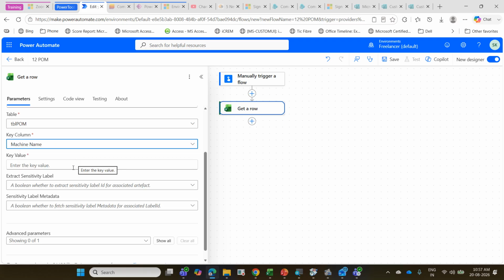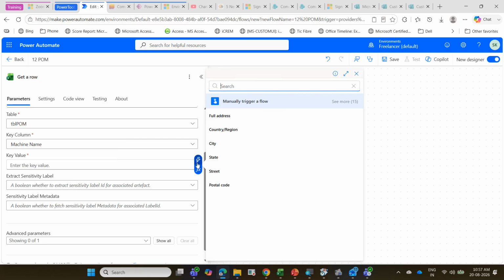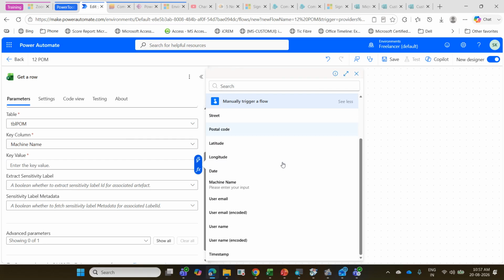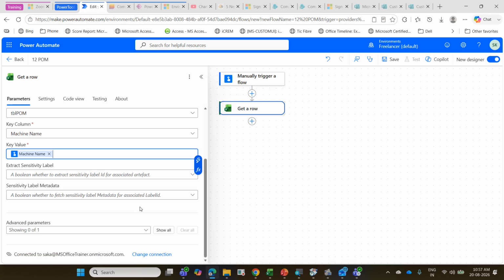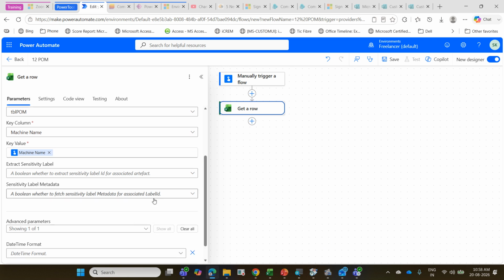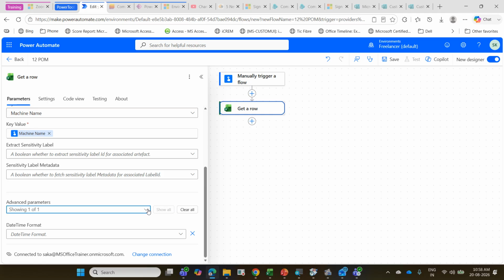One more thing, please verify when you are getting the data from an external source. Actually here we are not getting any dates, but still sometimes when you are getting some dates also, better to go to show all and make it as ISO standard, ISO 8601. Otherwise, when you are getting some date, it may throw some error. But here, unfortunately, we are not getting a date, but it's a better practice. When you are getting some external data, always make it as date and time format. Because next session, we are going to use some dates.